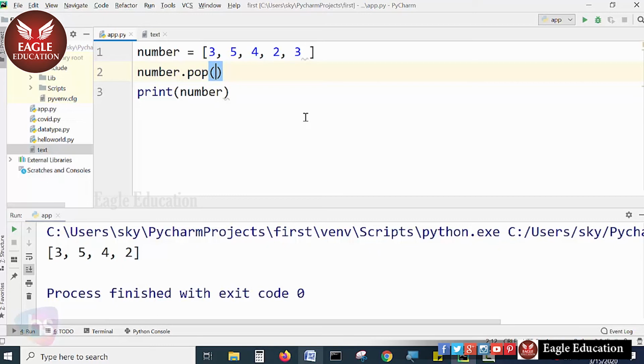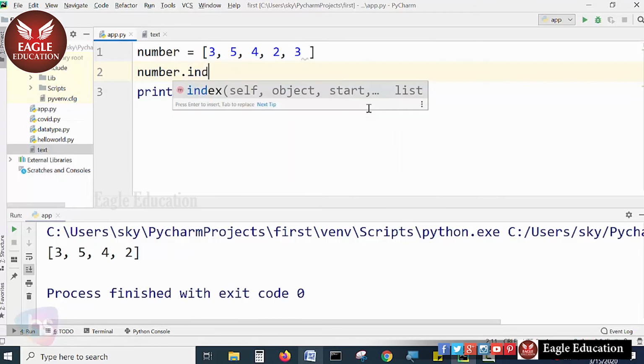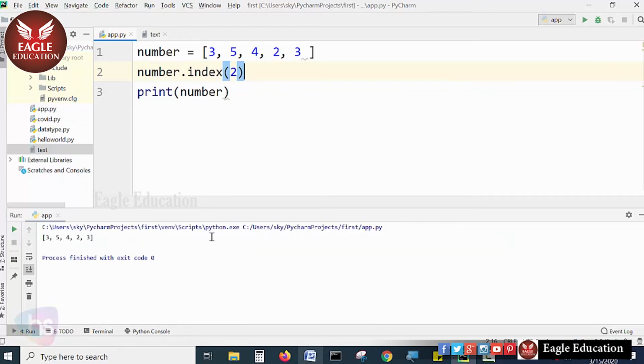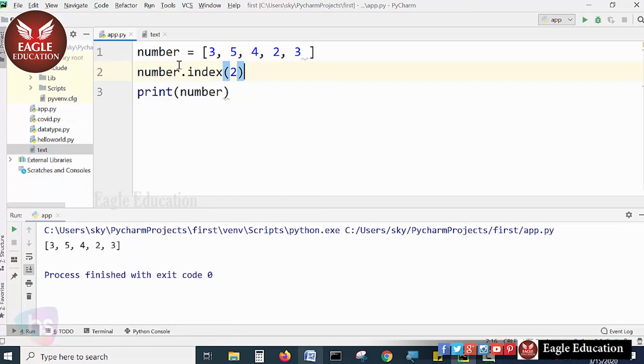And using the index method, we can identify the position of a number, where exactly the number is located. Earlier we have seen index. Now I want to see numbers dot index of a position. Just a second.